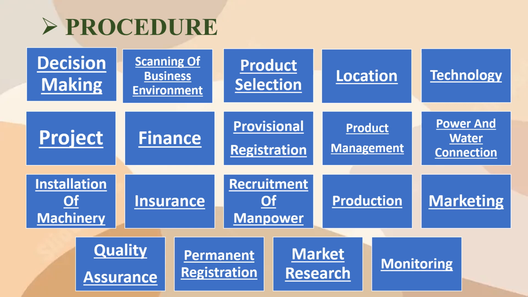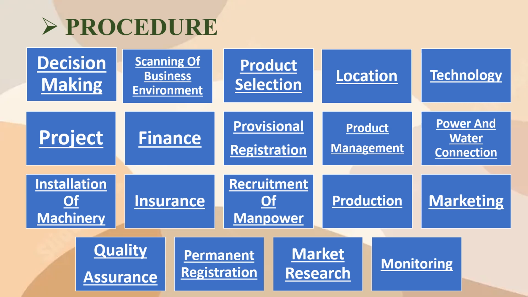Now let's see the procedure for establishing small scale industries. Small scale business provides more independence than the large scale business, and through this type of business one can fulfill their dream of becoming an entrepreneur. It eliminates much of the overhead expense and extensive planning required in large business ventures. One can set up small scale industries by following the simple procedure, which is as follows.